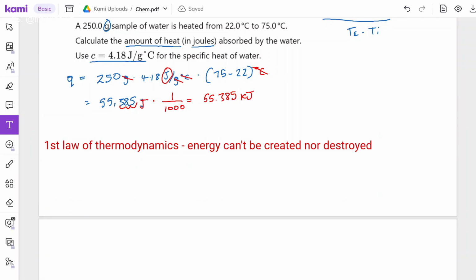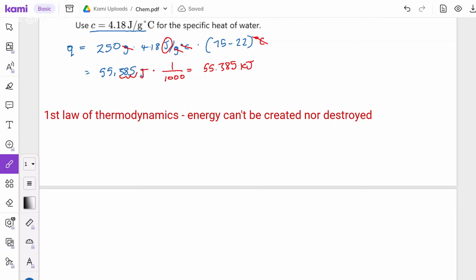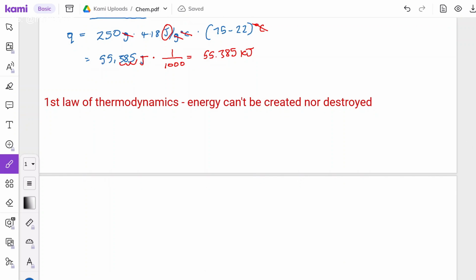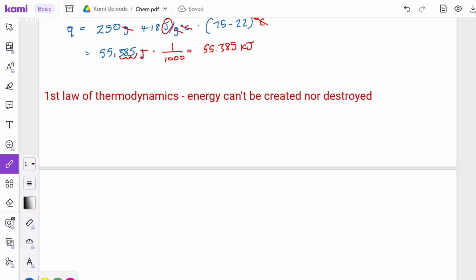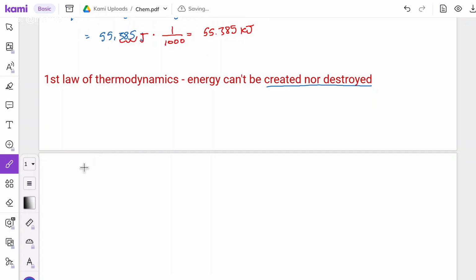How this concept is expressed in this class is through something called a calorimeter. I mentioned earlier how there are different systems: isolated, closed, and open. In an isolated system, this law must hold, where energy can't be created nor destroyed. For example, you've probably heard of a calorimeter in this class, which is a closed cup, covered, where only one thing goes in it.